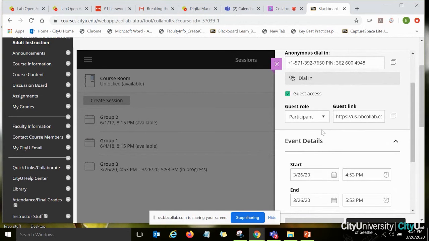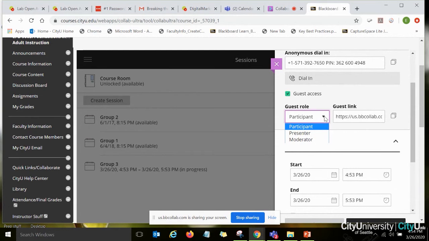Okay, so I want my participants, so students in this case, to log in as either presenters or participants or moderators. Here's something that you need to decide for yourself. Right now, you have participant role in this training. That means you don't have access to pretty much 90% of the tools that a moderator has.